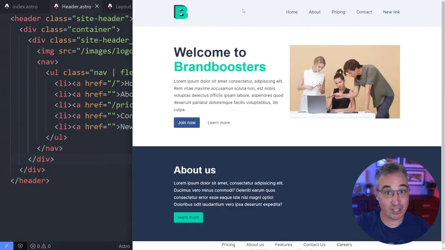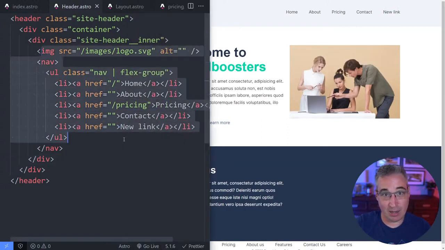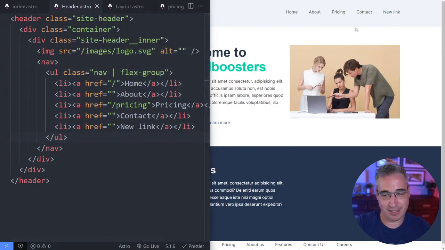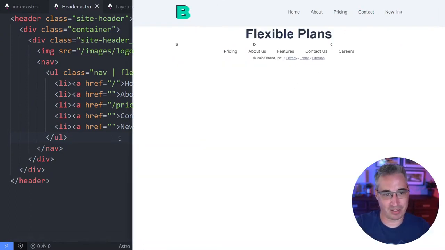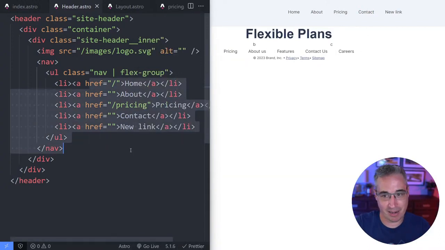If I go over to home, it's actually going to go to my home page, and you can see the new link is already there on the home page because I've added it here. So we only have to make that one update. Again, people that are used to JavaScript frameworks, this is nothing new, but if you're just coming from HTML and CSS, this is really nice. And then I can go to my pricing and it works. So one update to here, it updates everywhere. The same with the footer.